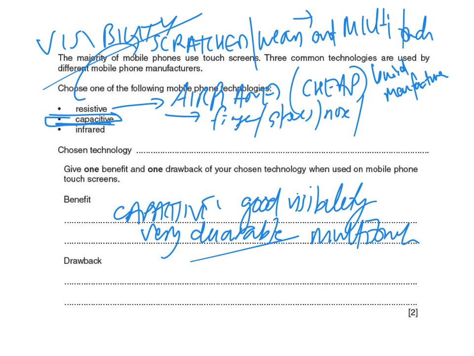So those are all benefits of capacitive. Some of the drawbacks of it: you can't use it with gloves, etc. It's got to detect, and we know from how the touch works that the current flows out, so it's got to have something that can conduct that current to touch it. You would need to touch it with something. I mean, wearing gloves to touch a screen's not bad unless you're in cold weather.